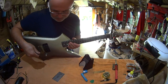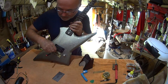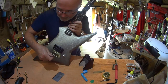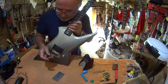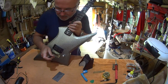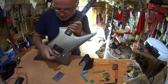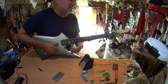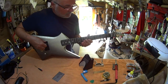Okay, so just looking at this, eyeballing. The bottom line is, if we don't have enough room for further adjustment when we come to put the tremolo into play as a floating tremolo, then we have to put another shim in here, or a thicker shim to raise the neck up, because we'll be a bit stuck otherwise. Now I've lost my tuning again. Oh Lord. It should have been in tune already, shouldn't it?